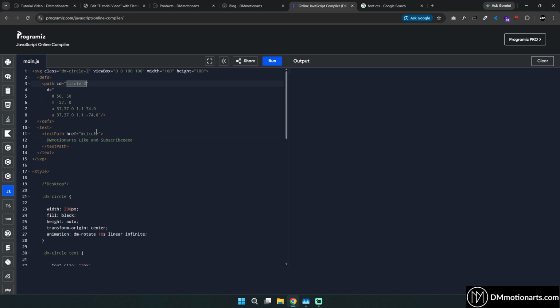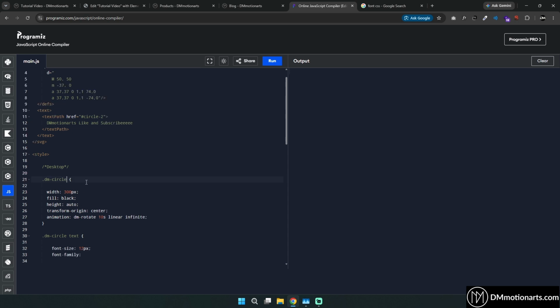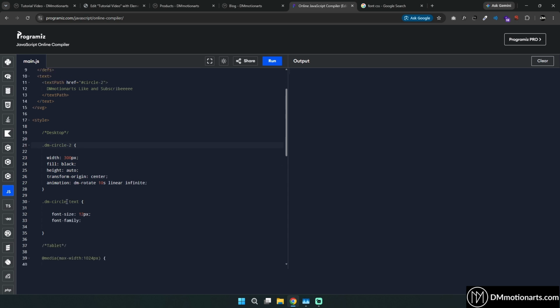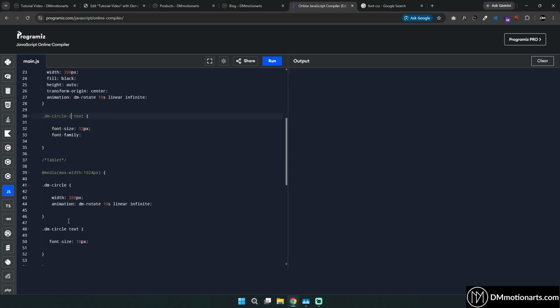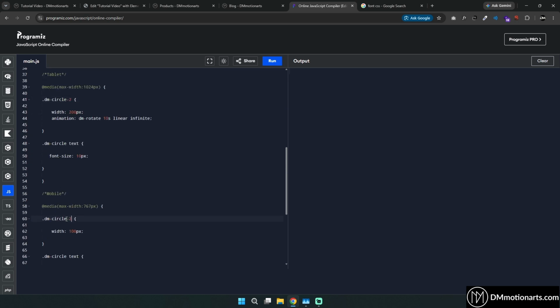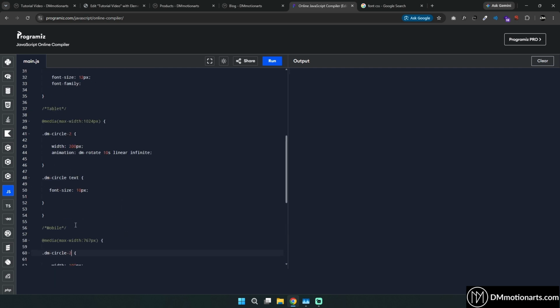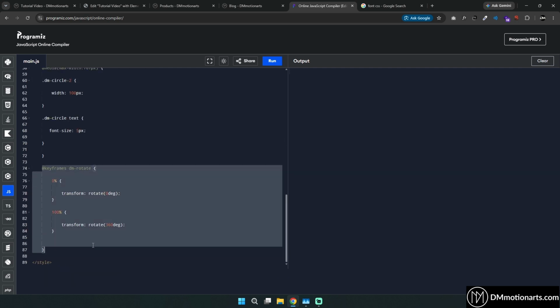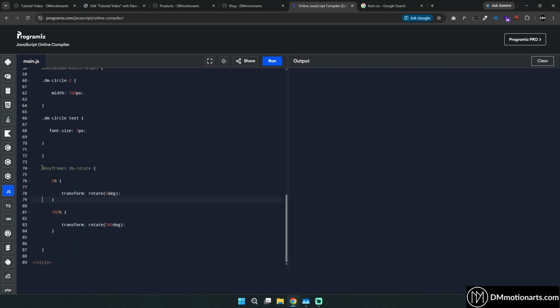So circle 2, and let's do -2. So now this text would be on this circle, and this one is basically just for styling, okay, around here. So you just do -2 and you do -2 around here. You don't need to do it for the text. And same with -2 in here, and -2 like this. And if you want different animation, so again, you don't need to copy this one if you want to use the same speed and animation, because it only needs to be set once.